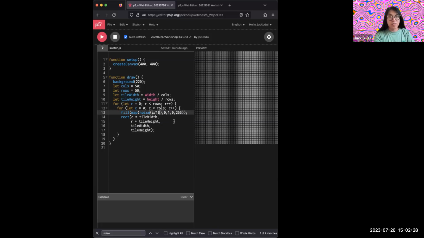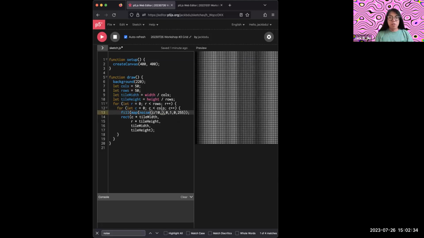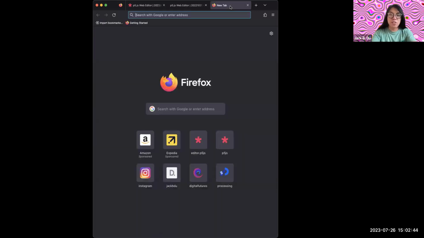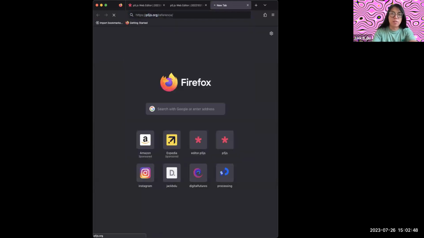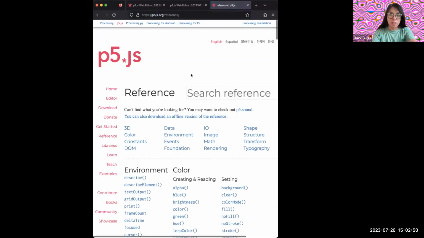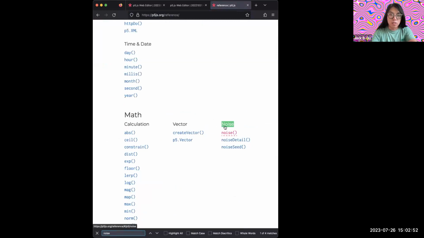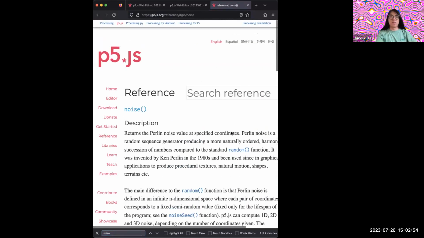We can also add rows in here, and as we mentioned, you can provide two different inputs. And actually, with the noise function, I believe you can provide up to three inputs. Let's just double check. You can always go to the reference to know exactly what the function does.